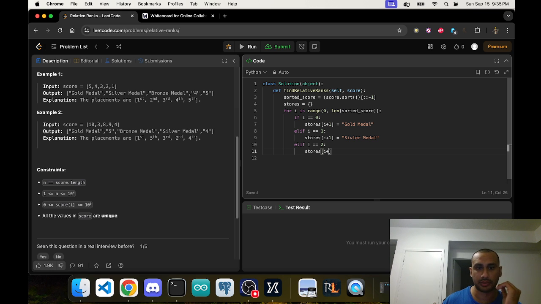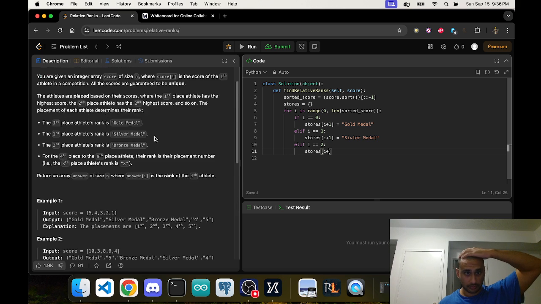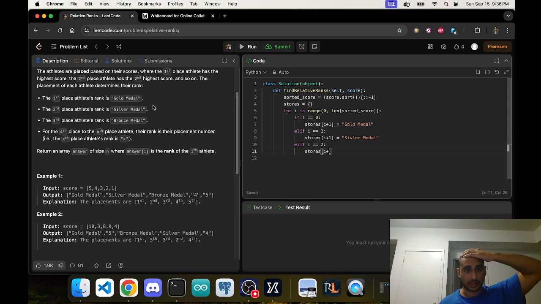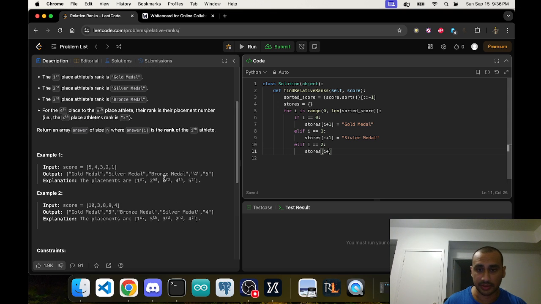All the scores are guaranteed to be unique, so this makes it easier. So for i plus 1 equals bronze medal, else.